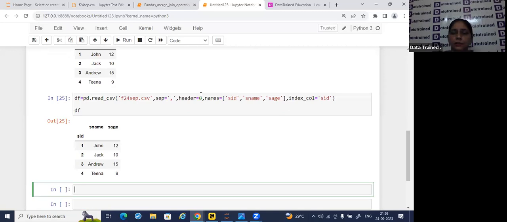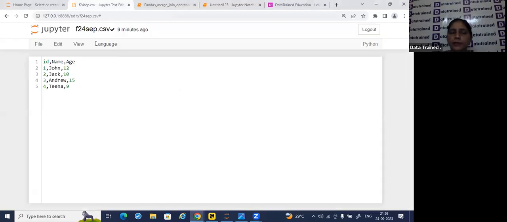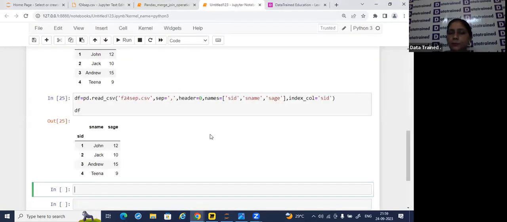Got it? So here you're taking a file, the separations are commas, all the comma separators are here. And you had changed all the names here. Names is equal to SID, SName, and SAge. And header we had changed it because I had given 0. I'm just saying kindly blank out the earlier one, take the newer one. And here index column is equal to SID. In this way, I can make all the changes to the taken file. It means though the data is the same, while taking it into pandas, we can make parameter settings and change the output, whichever is coming. Is it okay up to here?